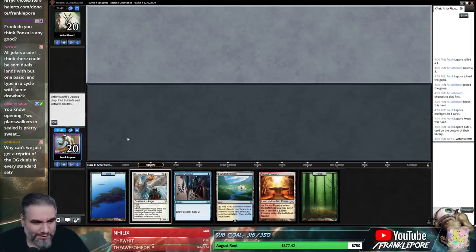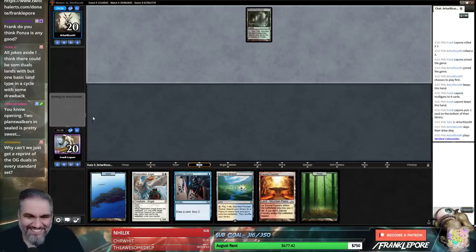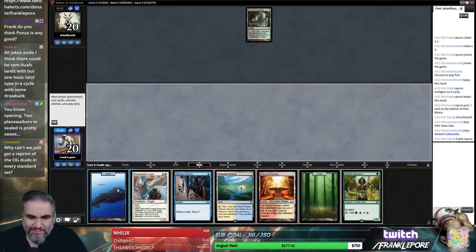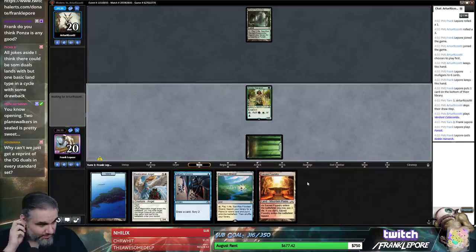Why can't we just get a reprint of the OG dual lands? What are the OG duals? You mean like Underground Sea and Bayou? I mean, I think we know why. That's more important to me than Serum Visions.